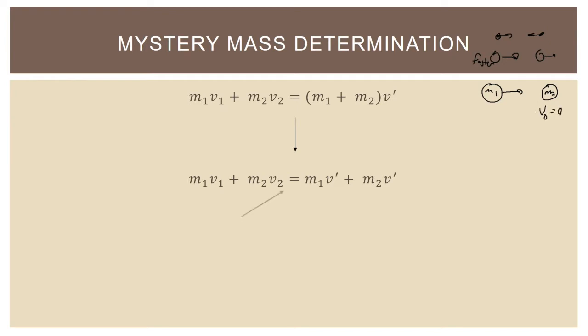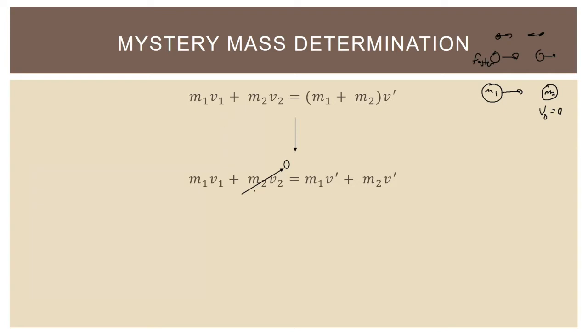And so keeping this situation as simple as possible means setting the initial velocity of our mystery mass equal to 0. Now, I want to be clear, because some people have asked me this in the past. Yes, we could set m2 equal to 0, but some kids usually ask, well, why wouldn't we just set the other object's initial velocity to 0? Why is it the mystery mass that we want to keep at a velocity of 0? It's a perfectly good question.